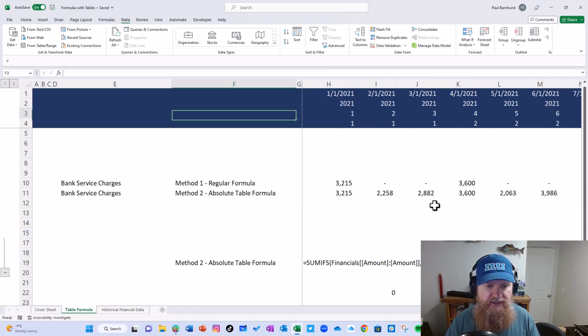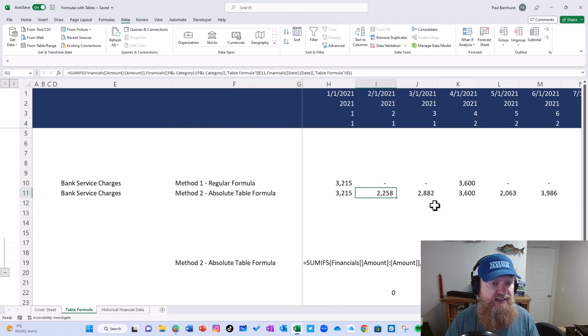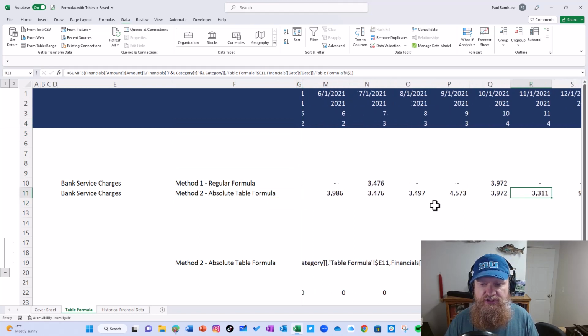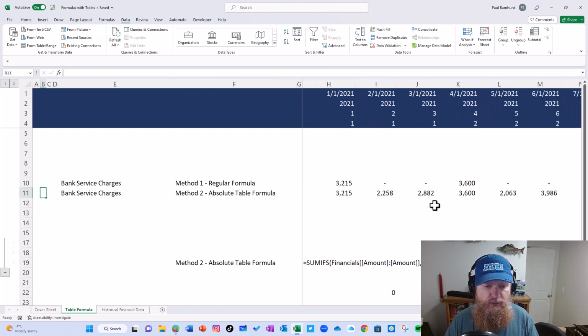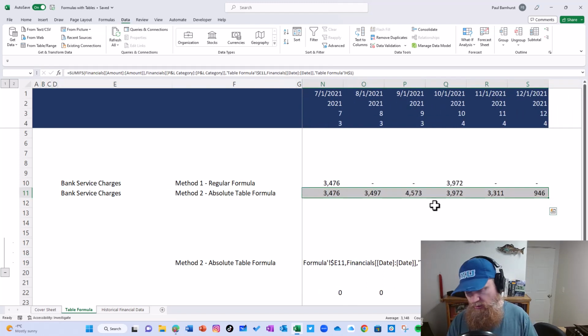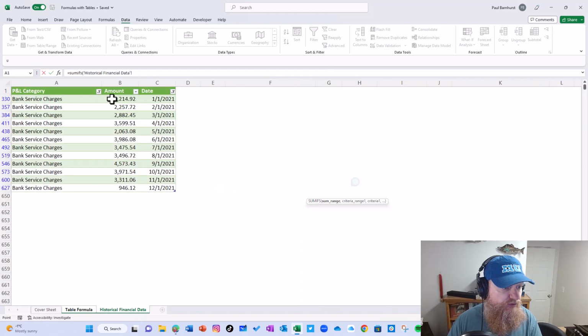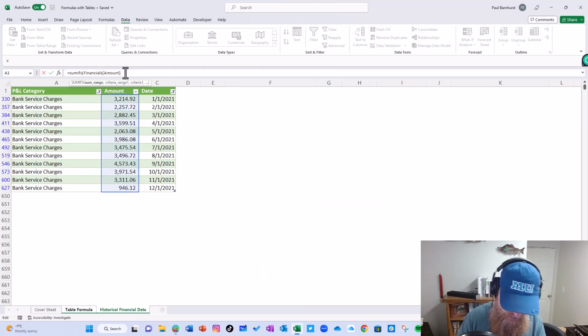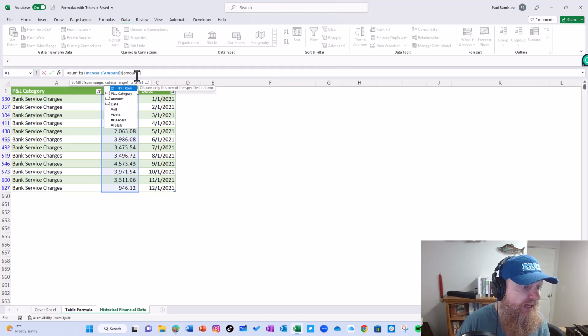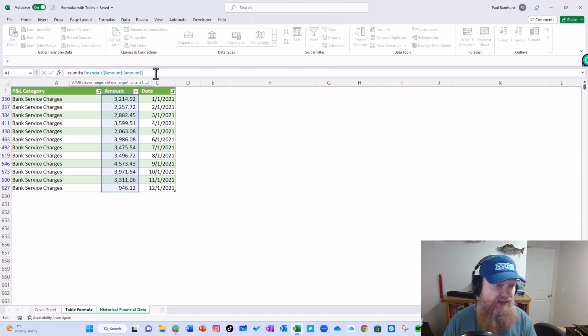And so what that does, right, if we come up here, is you can see it makes it absolute. It treats it like the $ signs for a regular formula. So let's just write the formula so you can see how it works. So we're going to write this formula a second time. We're going to go SUMIFS. We're going to come over here. We're going to highlight our formula to get our amount. And then what we have to do is we got to do amount a second time. So I'm going to come in here, type amount, right? And I got to put the bracket around the front. So now, what we have is we have that there.